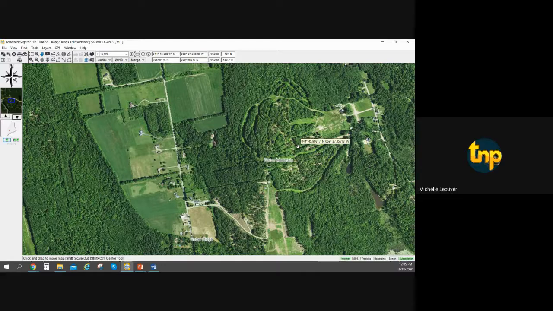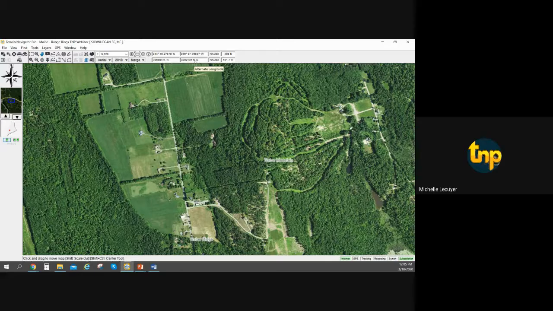When do we use range rings? Range rings are used to indicate all the terrain within a given distance of a central point. Just a note here, I have set my coordinates in Terrain Navigator Pro to degrees minutes for my primary coordinates. My secondary coordinates I've set in state plane feet.